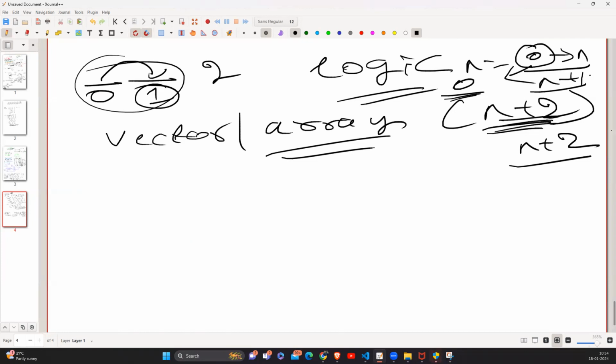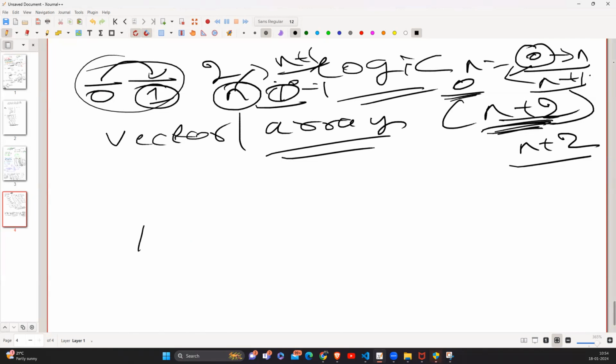Okay, so extra two things. One is to reach n, the size required is n plus 1, and I have taken 0 as a first step. So for that I will take another step, another size. So it is basically n plus 2.